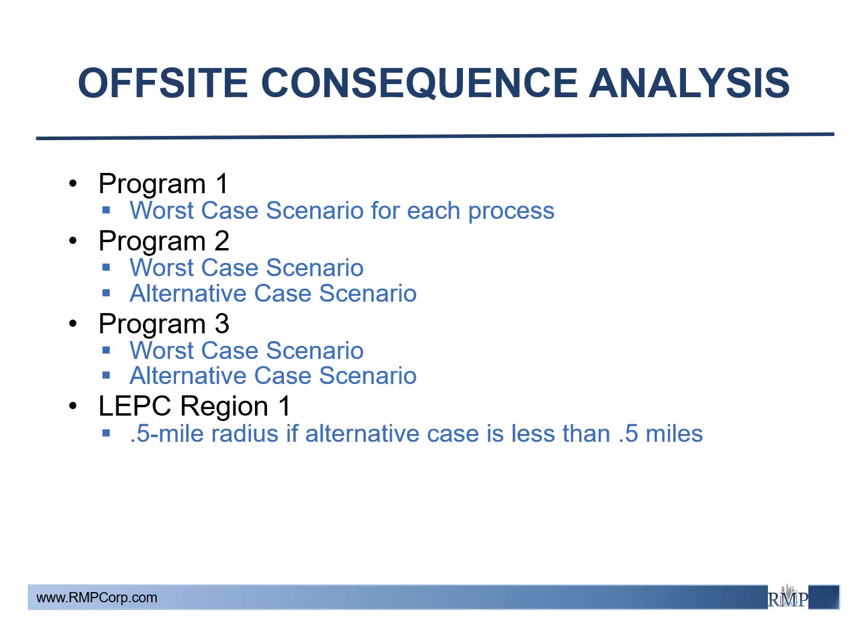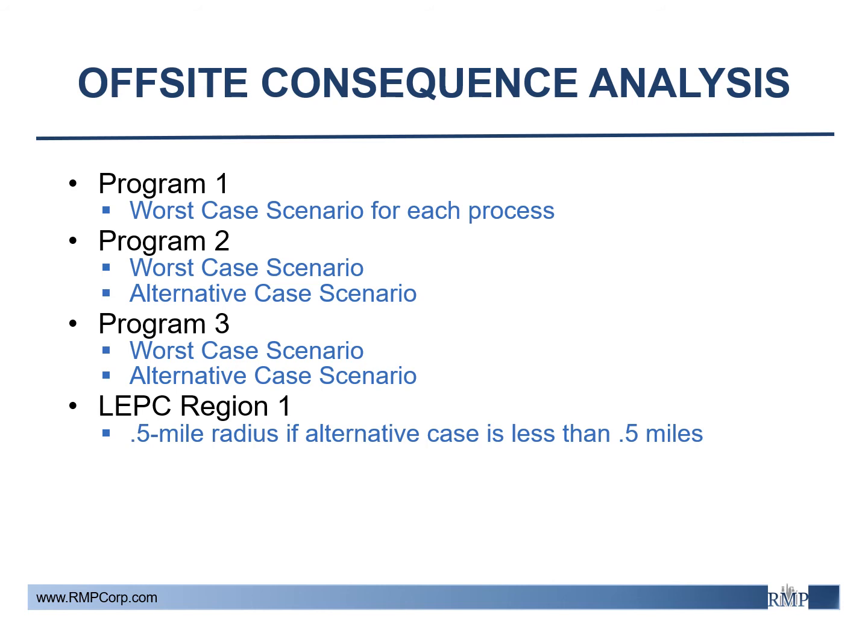Now I'll cover program level. For a worst case scenario, if the sensitive receptor is reached, then you will automatically be bumped up to a Program 2 facility. For the offsite consequence analysis, this means that you will have to do an alternative case scenario. This also may require some additional updates to your safety program.